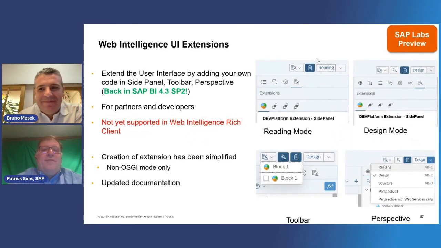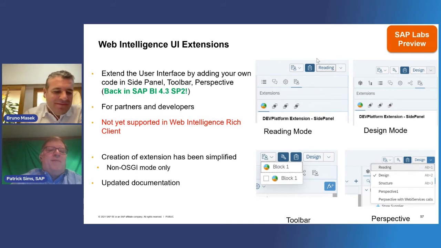So, first thing we have is Webby UI extensions that are back. You can extend the user interface by adding your own code in side panels, toolbars, and perspectives. The creation of the extension has also been simplified. One key thing though, for those who love Webby Rich Client, it's not yet supported there, but it will be. And we've updated the documentation as well, so it's easy for you to do these extensions.